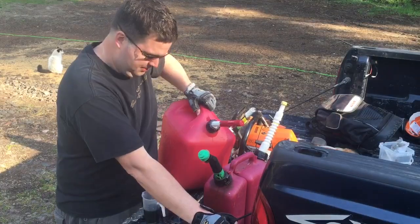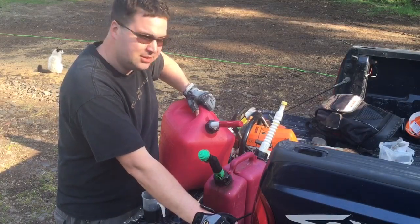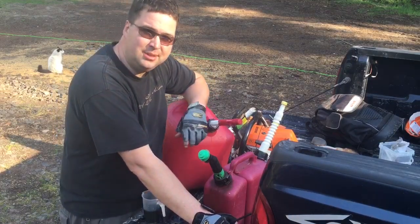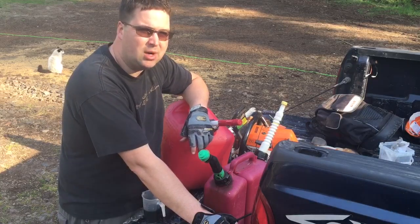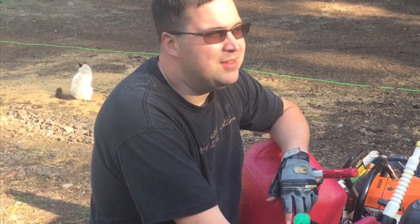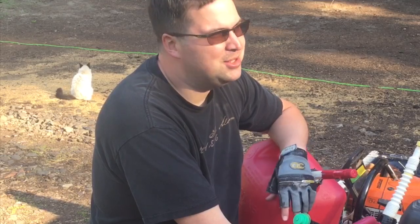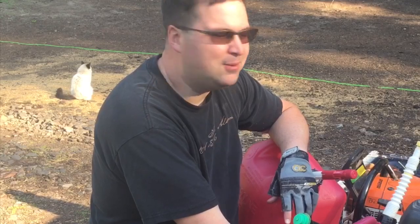So just mixing up some chainsaw oil now, ran out the other day, so mixing up a fresh batch of that and sharpening the chain and getting things ready to go for the next time I can work on the bridge down there. It's a beautiful afternoon right now. I'm loving it right now. Sun's starting to go down, but it's the perfect temperature. It's probably 65, 60 degrees. Beautiful right now. Loving it.